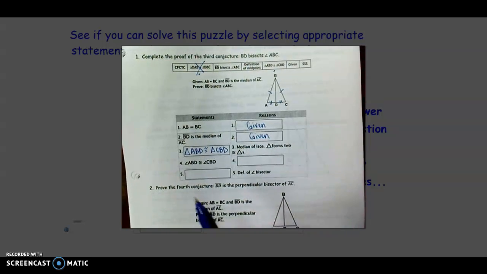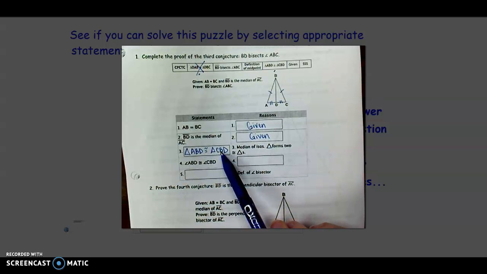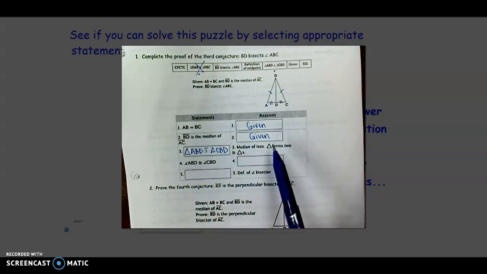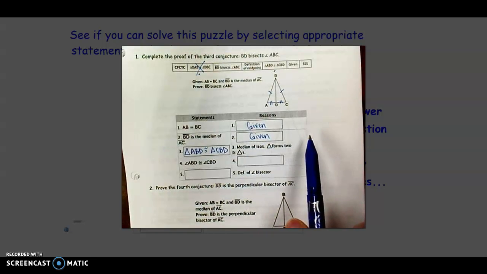So number 4, remember after we have congruent triangles, we've talked about what the next step is almost always going to be in a proof. Once you prove triangles are congruent, what do you usually use after that? Hopefully you know that's CPCTC. So once we have congruent triangles, we know 6 things are true. All 3 pairs of corresponding sides are congruent, and all 3 pairs of corresponding angles are congruent.